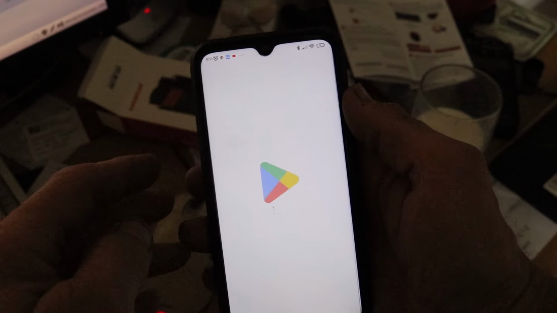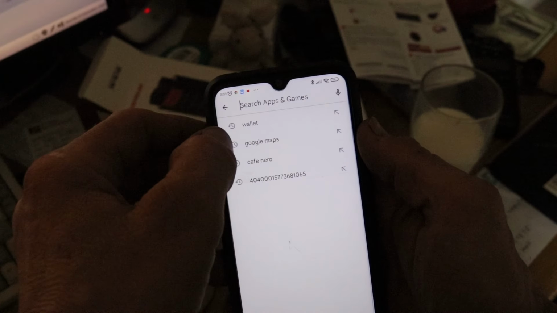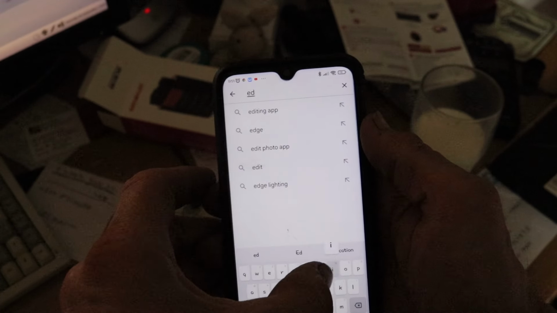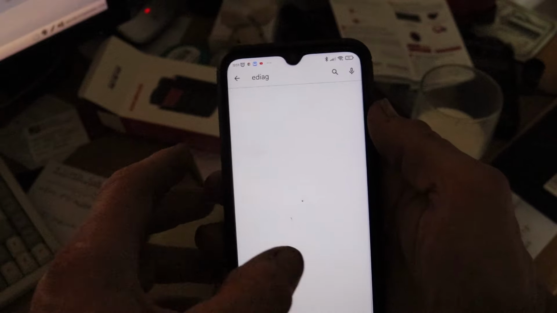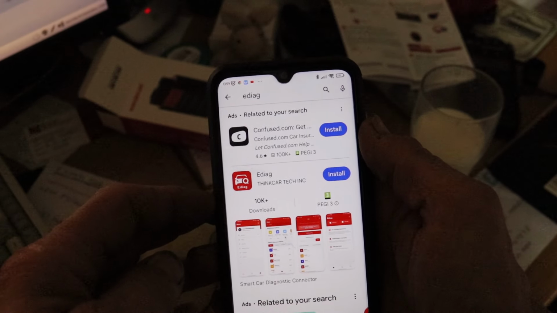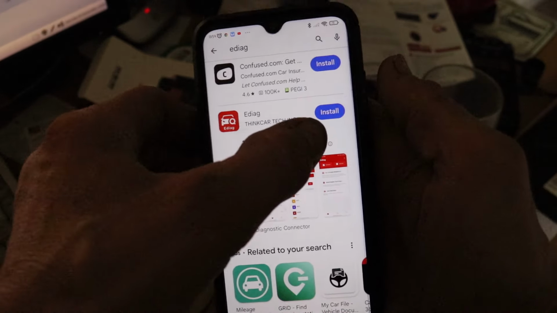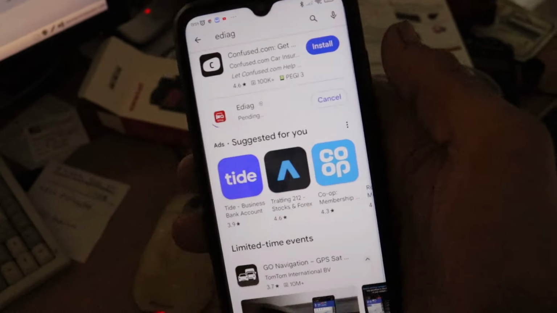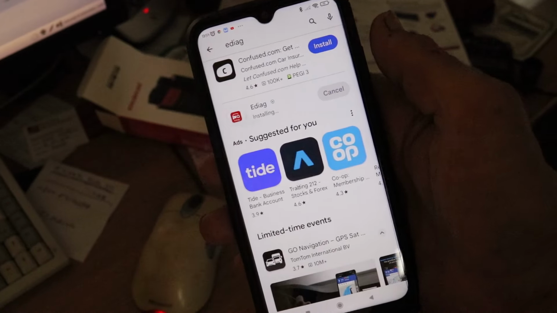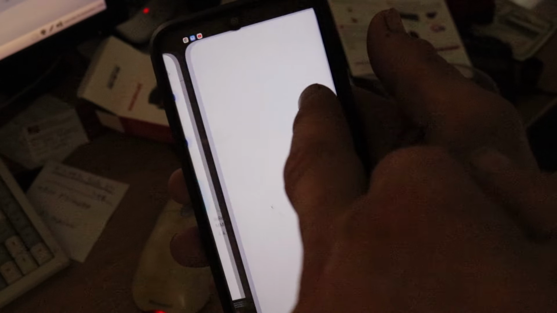Go to the App Store or Google Play. Find the app. Here's the app. Just download that now. Click on Open.